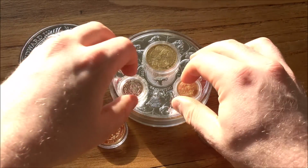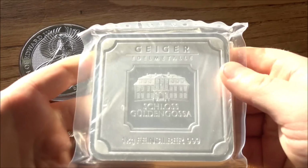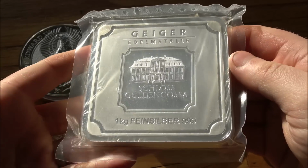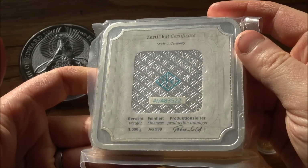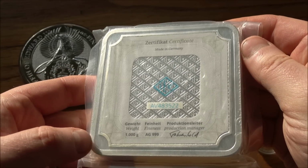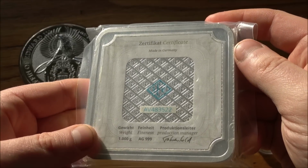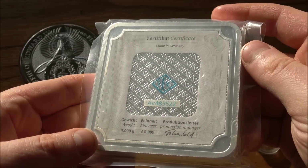An example would be, in fact, let me just grab one now. An example would be the Geiger kilo bars that we had this week. They have now all sold, but it took a little longer than, for example, other bits of silver. Now, when you do the calculation of prices per ounce, this worked out at about £28.50 per ounce. So it's not a huge amount different to where we might be selling things like Britannias, £27 an ounce earlier this week, although now spot's come down a little bit. The next batch would have been, I think, around 26, 25.